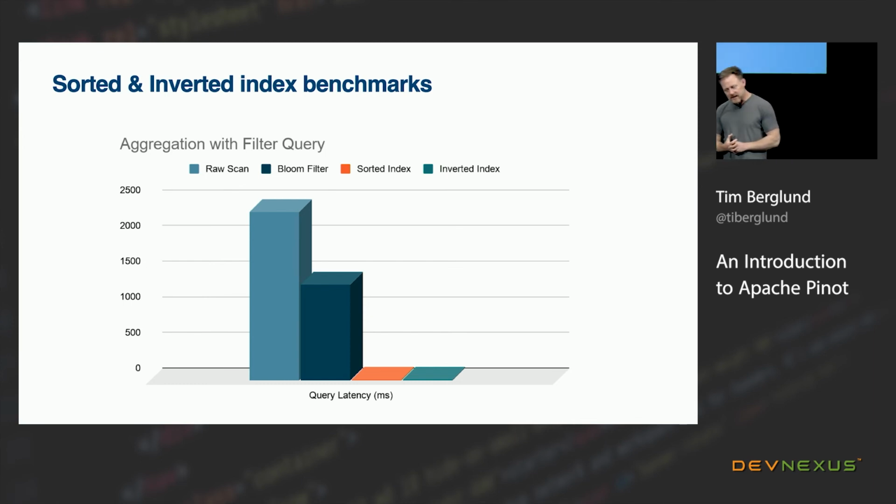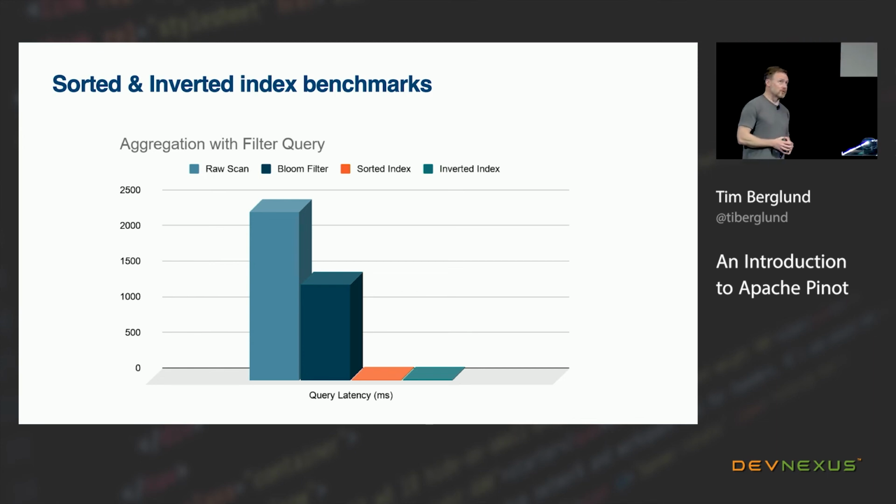The inverted index is, well, here's a value, where are all the things that have that value? So it's a quick way based on a value to get, which I guess is kind of what you normally think an index as being. A sorted index is, by implementation, a species of the inverted index. It's a way of getting basically sorted ranges of things.